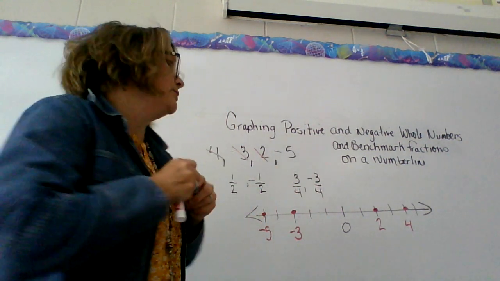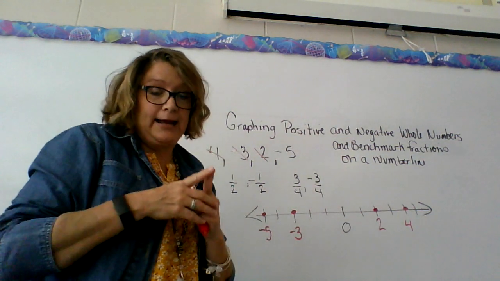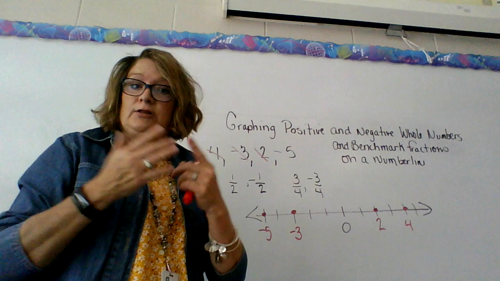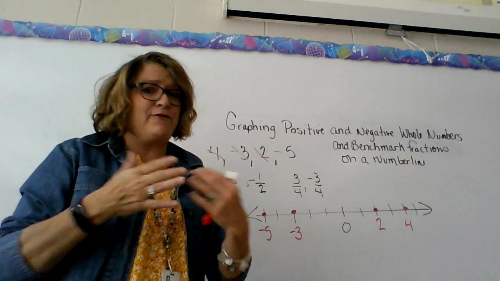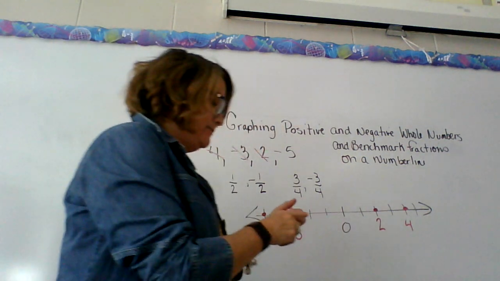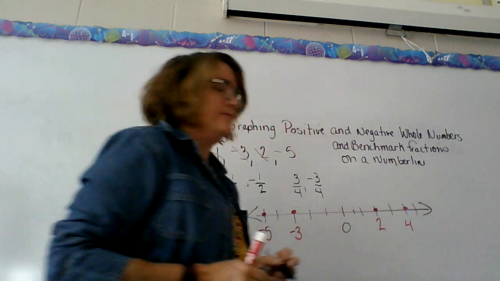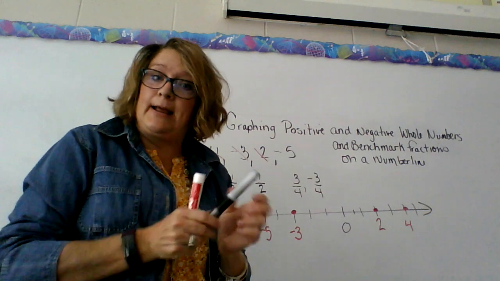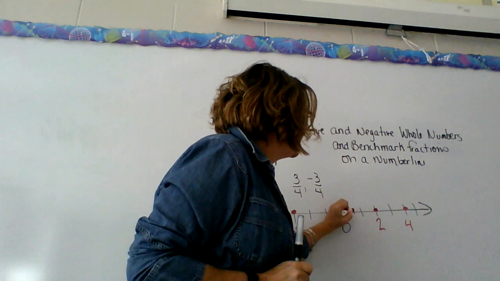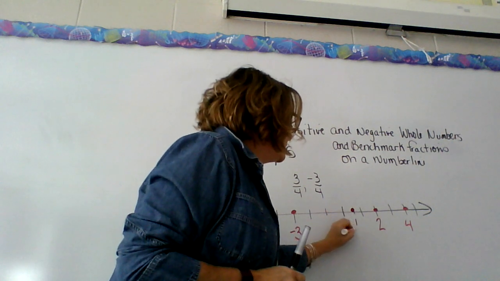Okay, so here we go. If I'm going to graph a half, I know that a half is not more than 1 whole. It's actually less than 1 whole. It's actually a half of 1 whole. So I am literally going to be halfway between 0 and 1. I'm going to put a little hash mark here to say, yep, that's where it's located. But when I say I'm going to graph it, I literally have to graph it. I literally have to put a point there to say, yep, I'm graphing it. So there it is. That is a half, and I'm going to label it.